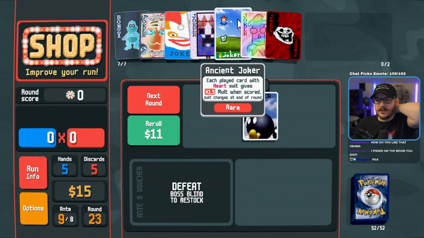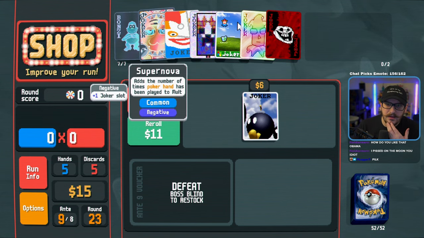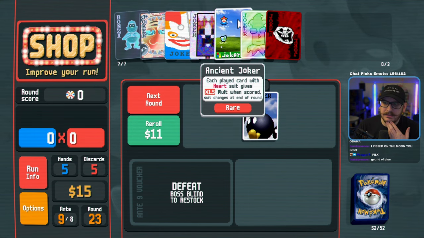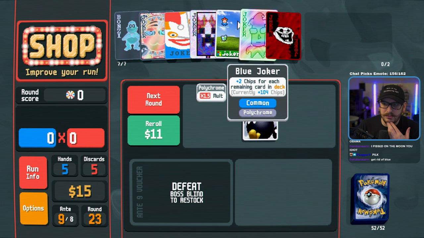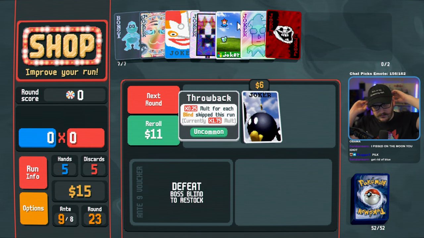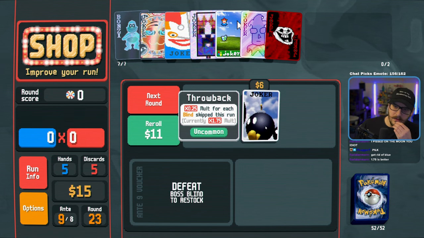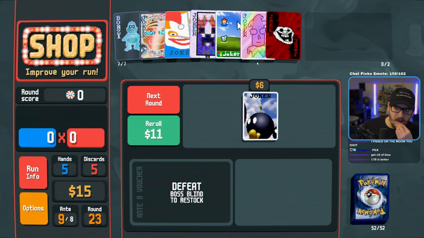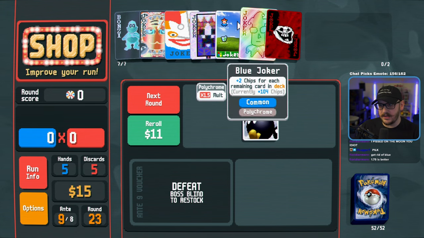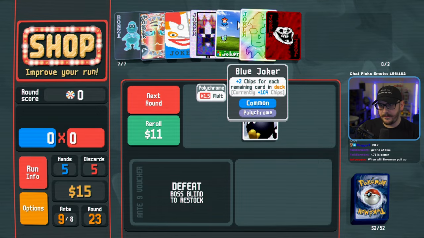I guess the throwback's gonna be better than ancient Joe. No. What would I get rid of? That's base molt. You're also my base molt. Get rid of blue. Blue's already 1.5. And it's given us a lot of chips. I don't really want to get rid of it. 1.75 is not better than, because I'm not discarding. It's not better than 100 chips flat. Oh, hold on.